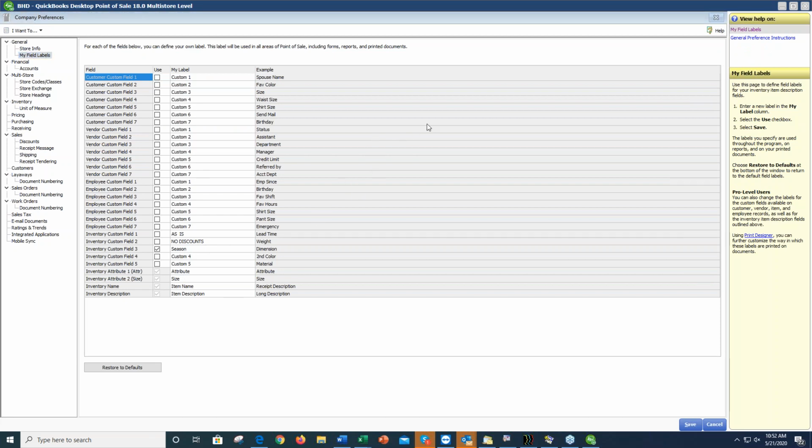And down here at the bottom, we've got attribute, size, item name, and item description. Those can be changed. And that's really about the only ones that can be changed, is those four.